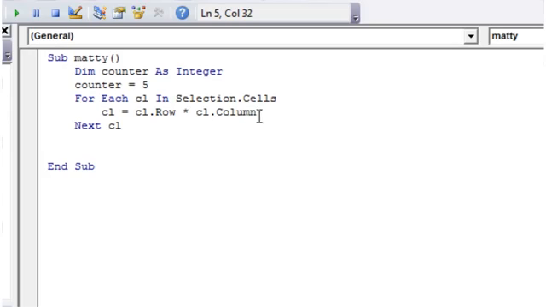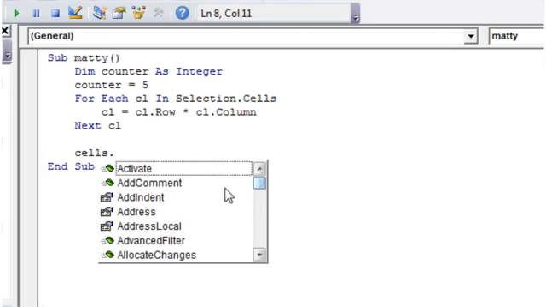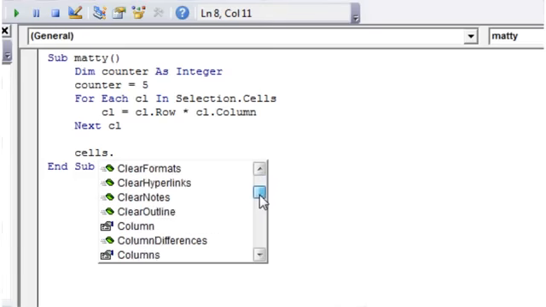To be honest, you're not going to be able to learn all of the members of each of these objects. But generally, if you know you want to do something, you can find out how to do it. Just Google it, or try it out, or if you type cells and then a dot, it's going to come up with a list of all of them.